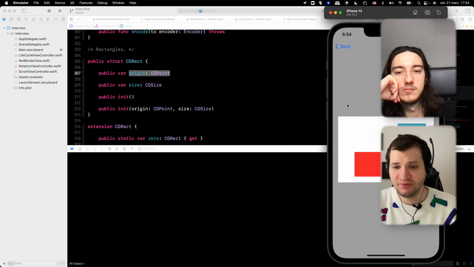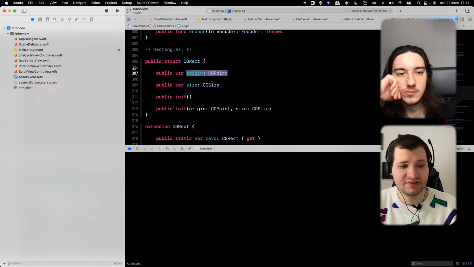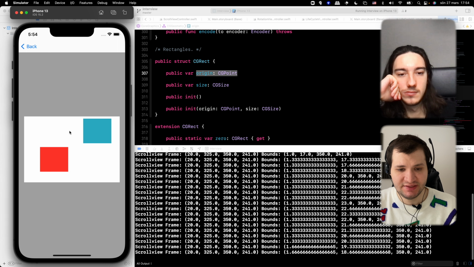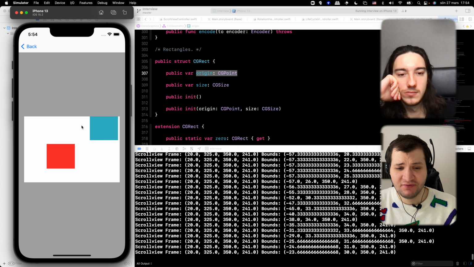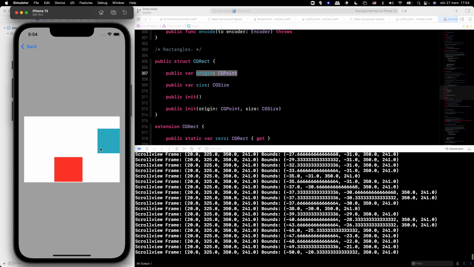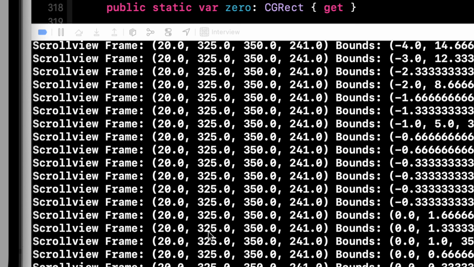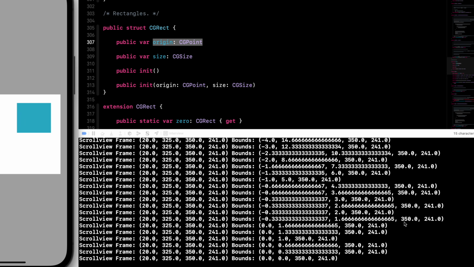So the first one is the scroll view. The white one is the scroll view, and we have two views there, which are sort of showing how the view scrolls itself. And I'll try to drag it now a bit, so we see how the bounds and the frame are changing. So as you can see, there is a frame and bounds, and I'll try to drag it in different directions. If you pay close attention, the frame is actually always the same here. It never changes. Whenever I drag it, it doesn't matter. But the bounds of the scroll view are actually changing all the time in both directions.